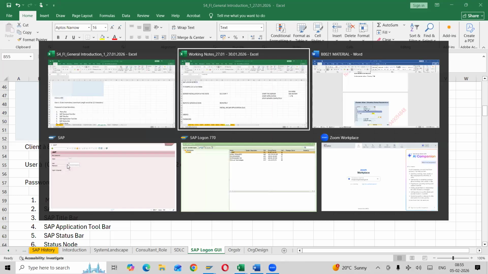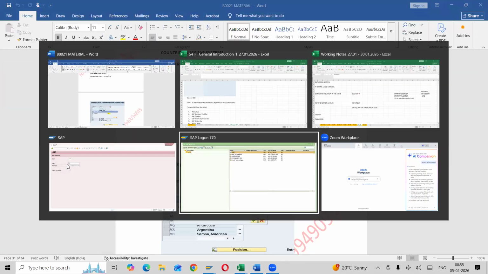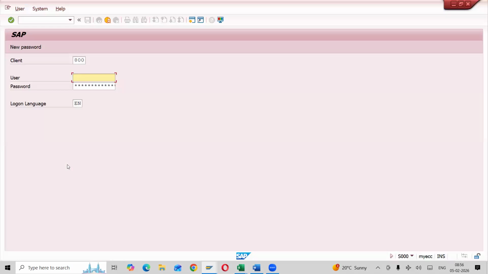and it is case insensitive. What is case insensitive? You can give the user ID in lowercase, or you can give uppercase. If I press enter, it will automatically take it as uppercase. If I give uppercase, see here, it will accept anything, uppercase or lowercase. So don't remember the length and all those things.